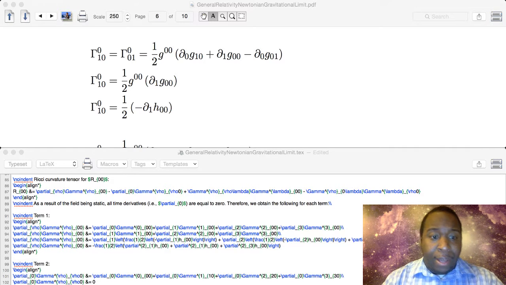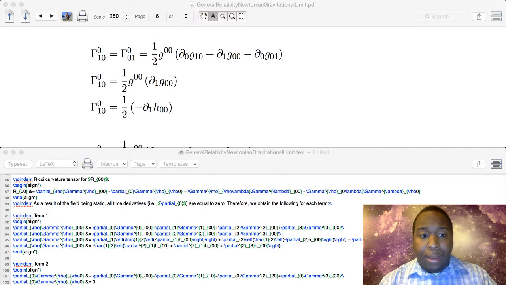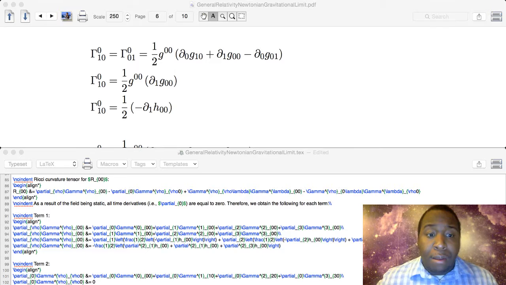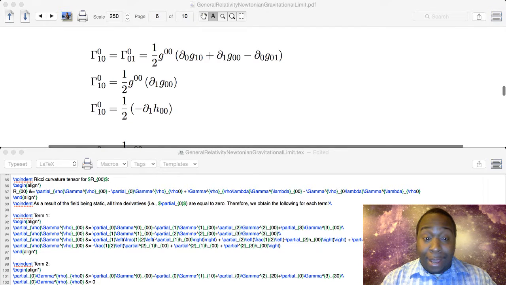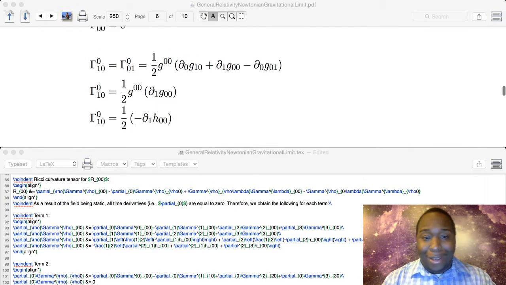I can actually evaluate all this information. So earlier I stated that, let's go ahead and break down this equation here. I'm talking about the middle equation on the screen. The 1/2 times g superscript 00 times the partial with respect to the first coordinate of g sub 00. So if we focus in on the g superscript 00 term, and we scroll back up top, again, another scroll. I apologize, guys. It's a lot of scrolling.